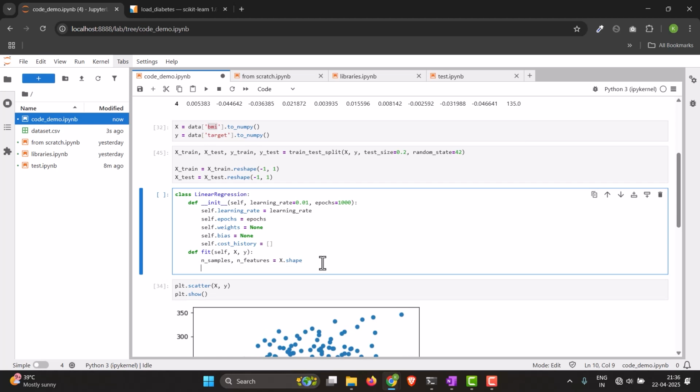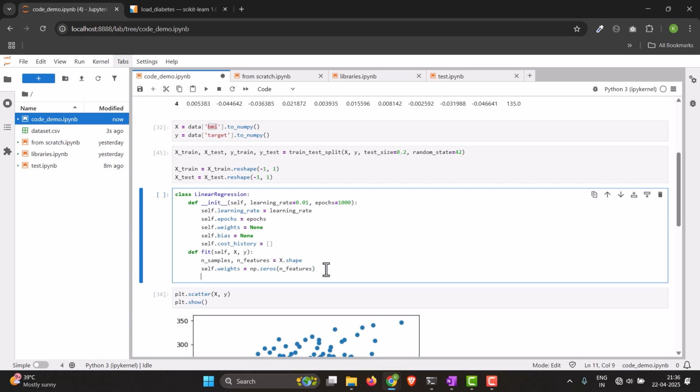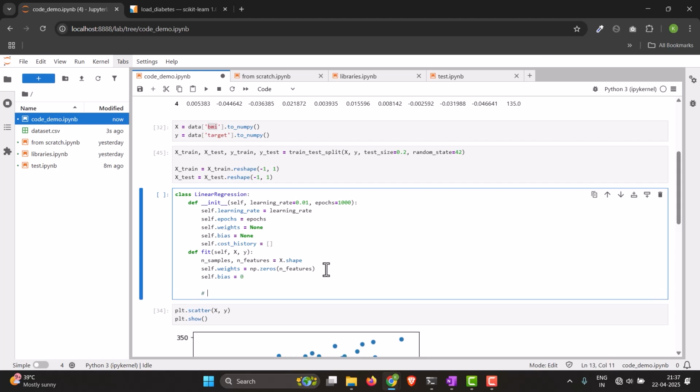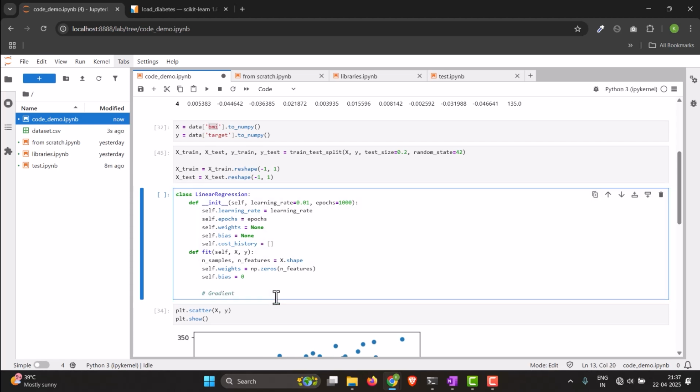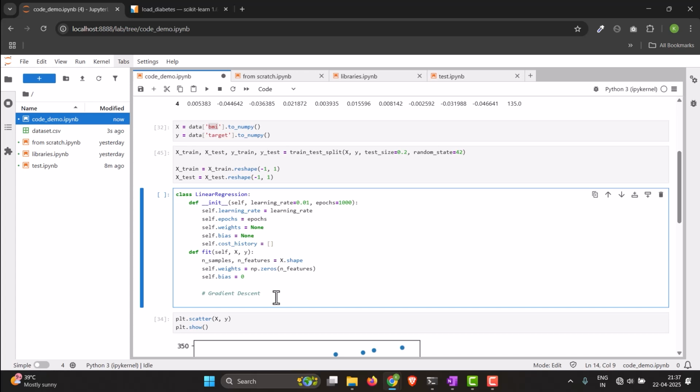Then let's initialize the weights array. So self.weights equals np.zeros, and the dimensions would be the number of features there are. So for now, since it's just one feature, it will be a single array with a 0, and self.bias equals 0. So now gradient descent.